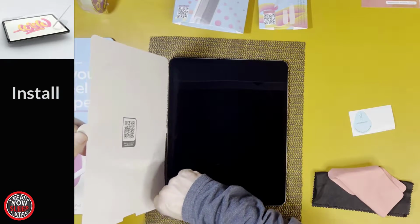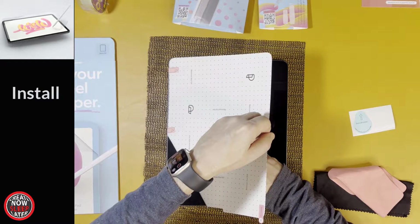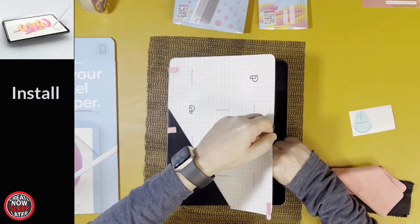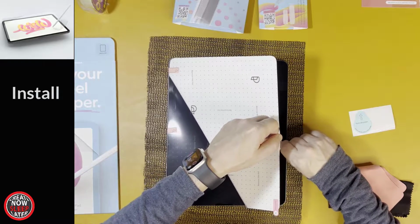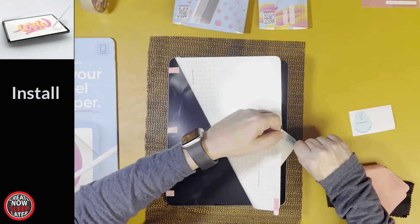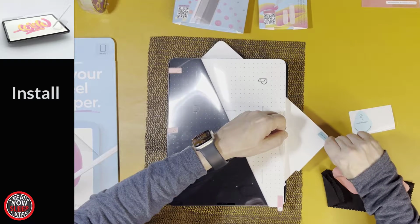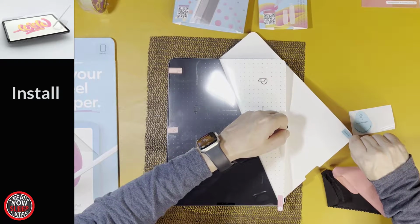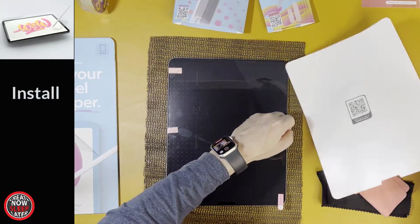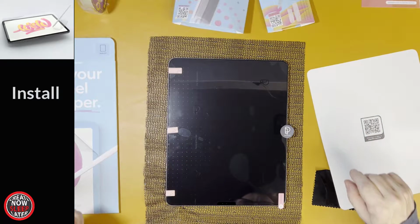You want to keep some tension slightly up while you pull from that bottom right corner while slowly closing your book cover. I'm leaving very little distance to make sure I don't get any dust in the way. You want to slowly peel it off while allowing that screen protector to start to grab hold. And if you did it properly, it should look about like this. Don't worry about those bubbles, we'll deal with them.